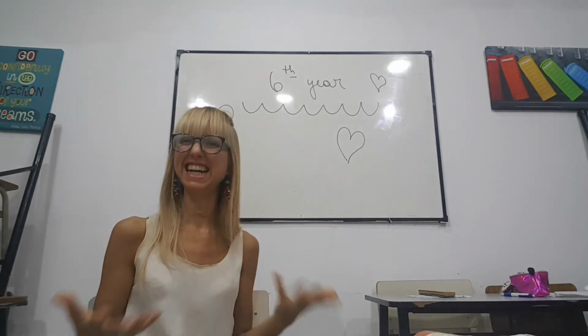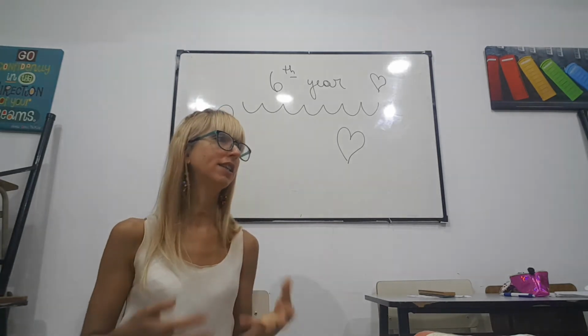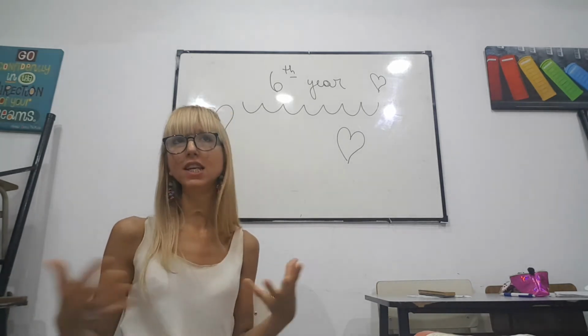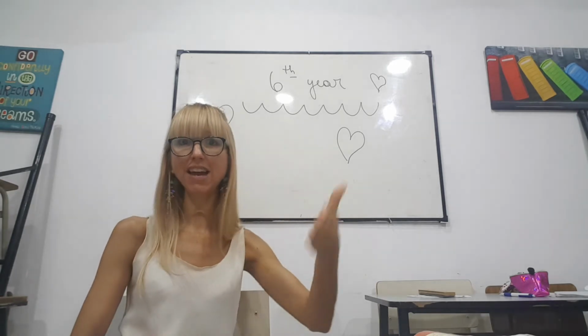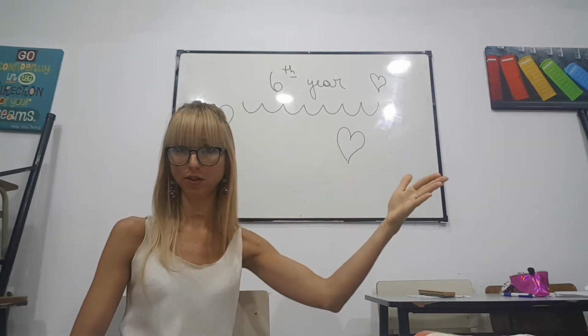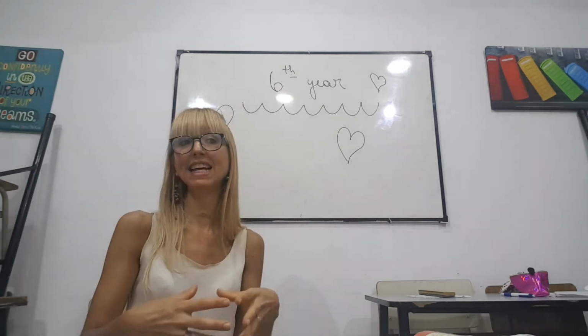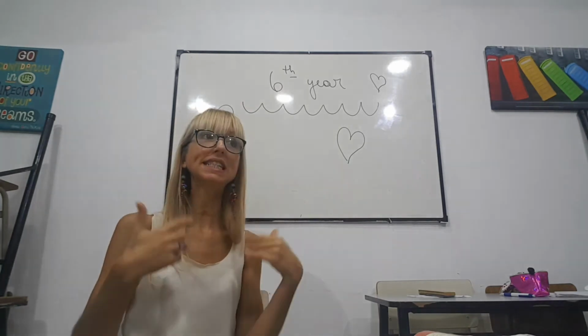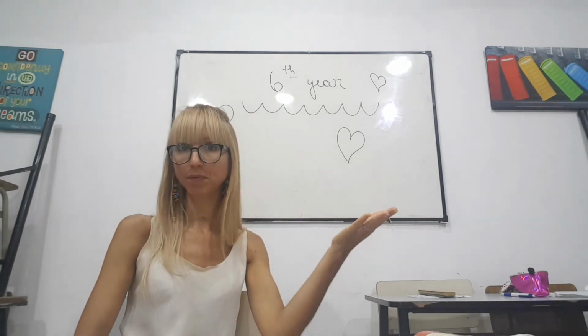And for repeated actions. Imagine that I tell you, I've been going on holiday to the coast for 10 years. What does it mean? That it's a repeated action. Every summer I go to the coast. So I can use the present perfect continuous to emphasize that I've been doing the same thing year after year. Okay?